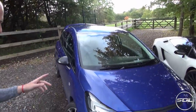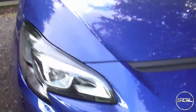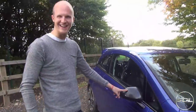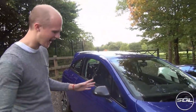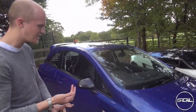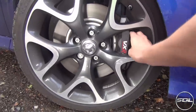Yep. So this car's got carbon fiber back, which I'm ecstatic about. Oh my god. Carbon fiber there and carbon fiber on the wing mirrors. Okay, so probably immediately better than your car. Yeah, it's got more exterior carbon than my car. This has also got the performance pack. I haven't quite read off exactly what that is, but I think you get different suspension and different brakes, maybe? Yeah, the brakes are freaking awesome.